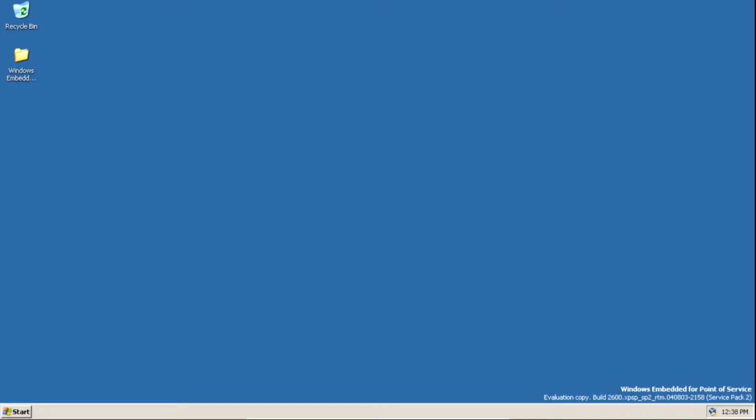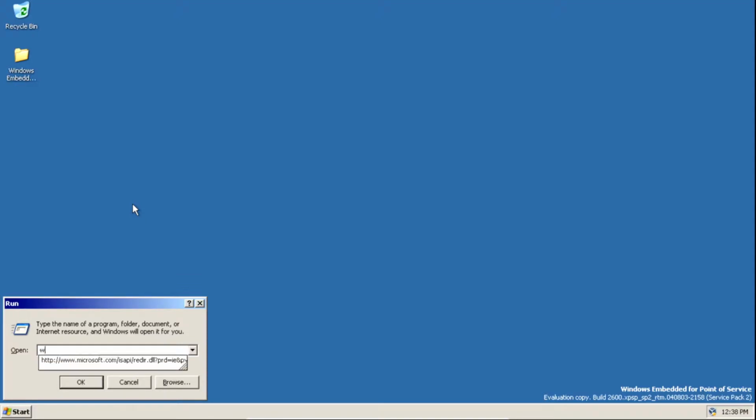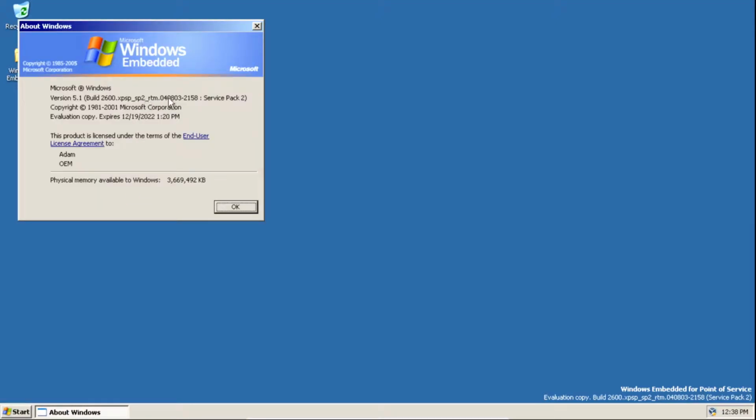So the first thing we need to do is check what service pack we have installed. We can do so by pressing the Windows key on our keyboard and the letter R and typing winver in the dialog. Beside the version string, you can see that Service Pack 2 is currently installed. So we need Service Pack 3 installed for this to work. If you have either Service Pack 2, Service Pack 1, or the RTM version installed, then you'll need to install Service Pack 3. If you have Service Pack 3 installed, then you can skip this step.